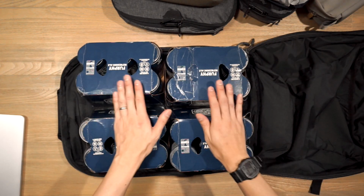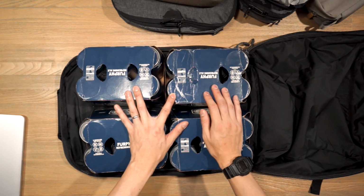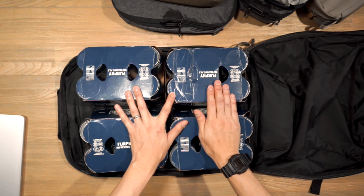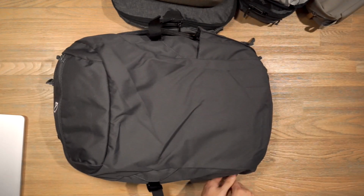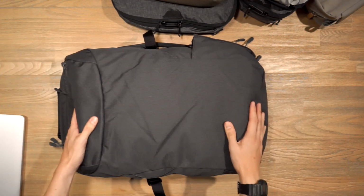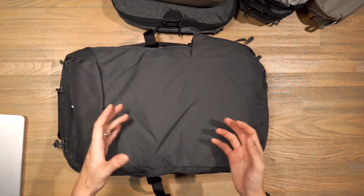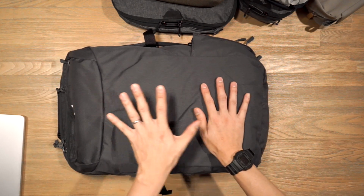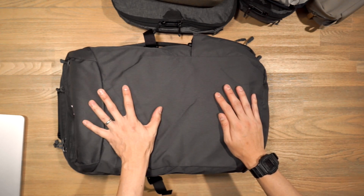Okay, so really quick, conducting our Rushfaster beer capacity test to see how many beers can fit in this bag. We've got 4 tinny 6-packs here, and it looks like it'll fit that super easy. Yep, probably room for more if you want to disassemble some 6-packs and fit it in its top area and on the sides, but 4 6-packs easily inside this 35-litre travel bag.